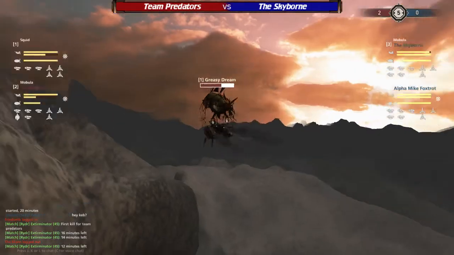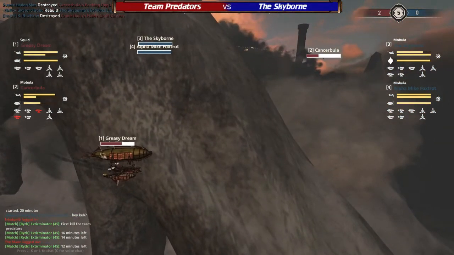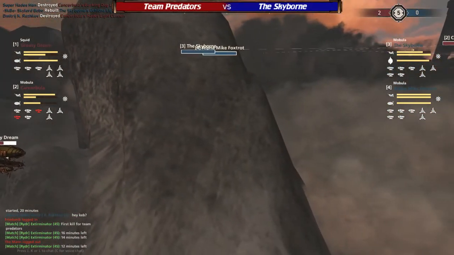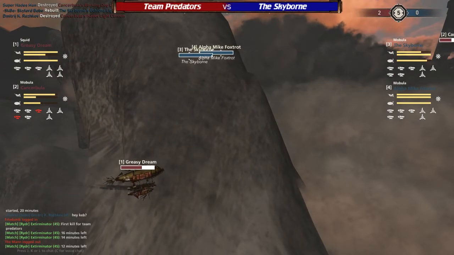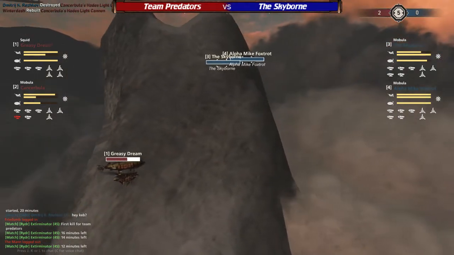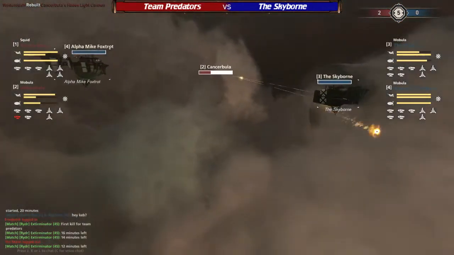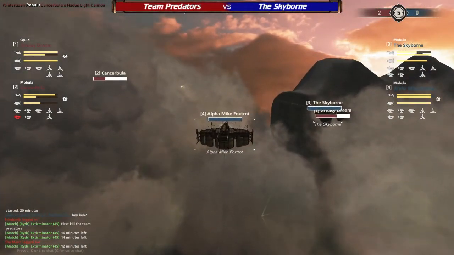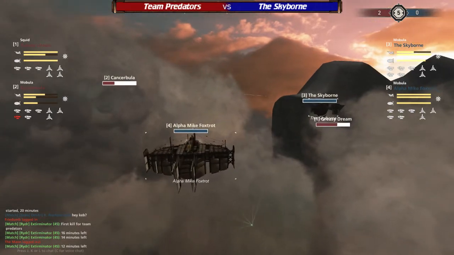It seems Greasy Dream doesn't actually want to stick around. They're choosing instead to regroup. But they could have theoretically just waited there until the Skyborne decided to break their formation, and then pick off whichever ship was lagging behind. However, I think that's one of the qualities of the Skyborne team that they make very good usage of, is they hold extremely tight formations.